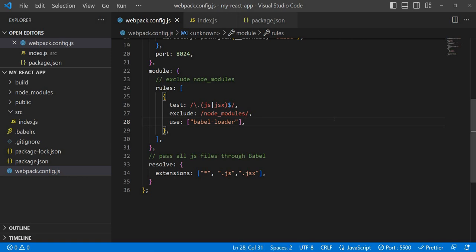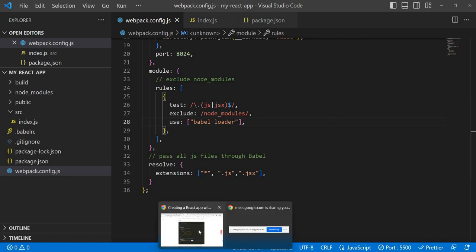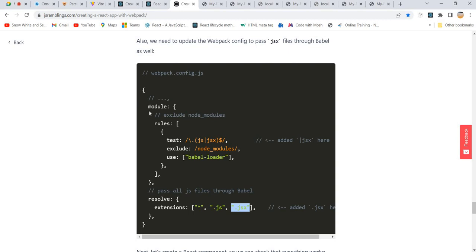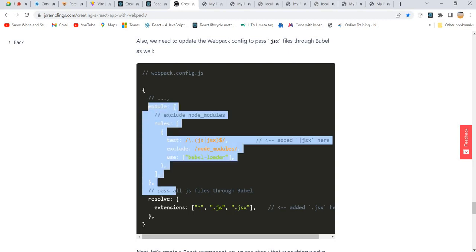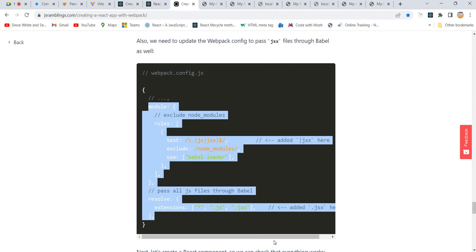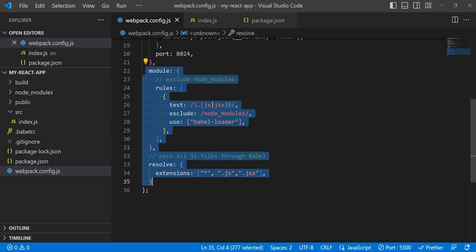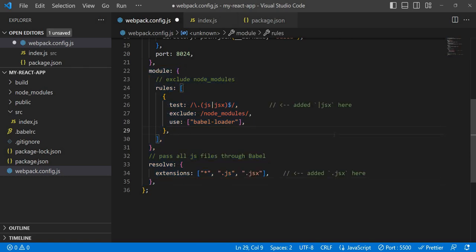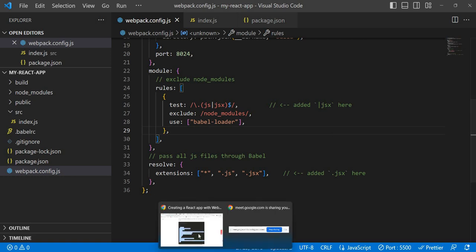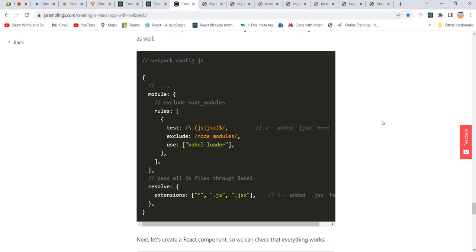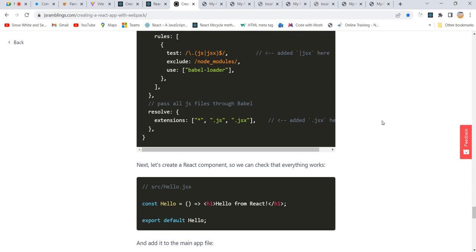Even if you have any confusion, just copy this module properly because we should not make any mistakes. Don't replace everything, just replace the module. I think I have done it properly, but to avoid errors, I'm copy-pasting one more time. Fine. So now our application is ready to allow us to create React components.